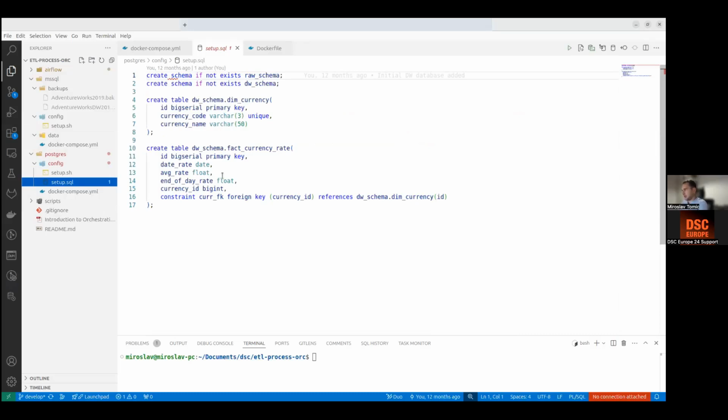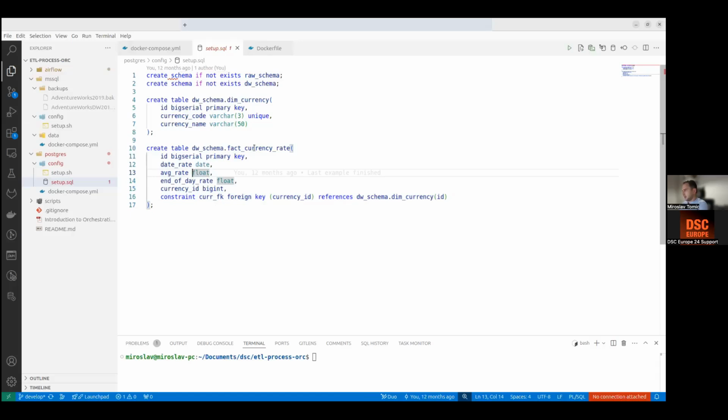In an OLTP relational database you should have normalized data, normalized tables, but inside the data warehouse or OLAP database we go with denormalization. The main concepts there are fact tables and dimension tables. I will not go so much into explaining these concepts, but you have one table for the facts and a dimension for these facts.